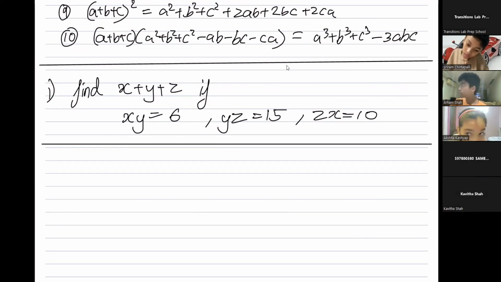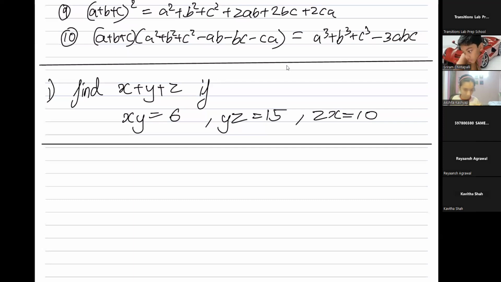Using all those 10 identities listed above, right? No. This question will not be solved using the identities. That I just gave as an intro to algebra. So you must be aware of those identities, but those identities are not useful in this question particularly. Answer. So where do I give the answer? Yeah, you can share it on the chat.